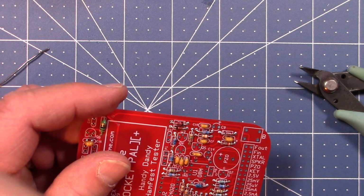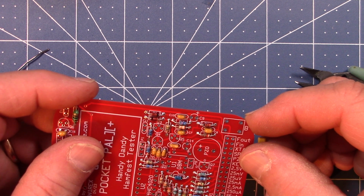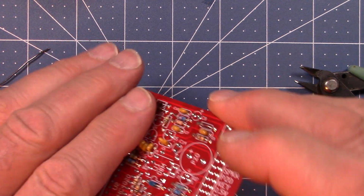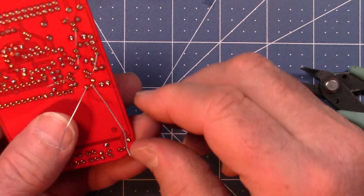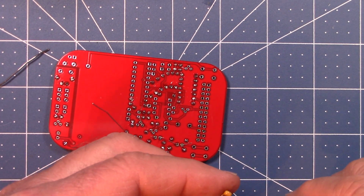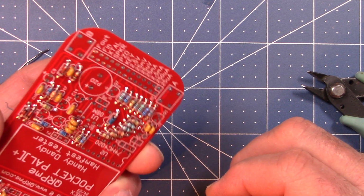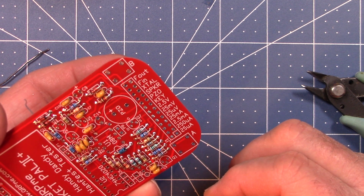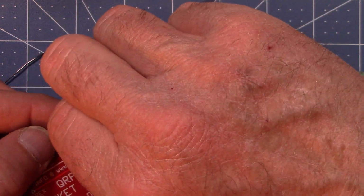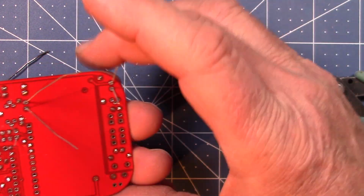Okay. I'm going to bypass C9. I'm going to go to C11. C11. Oop, right there. And I'm going to do this C15. It's a little shorty. C15. C14. Oh, C15 way over here. Okay. I'll solder those up.